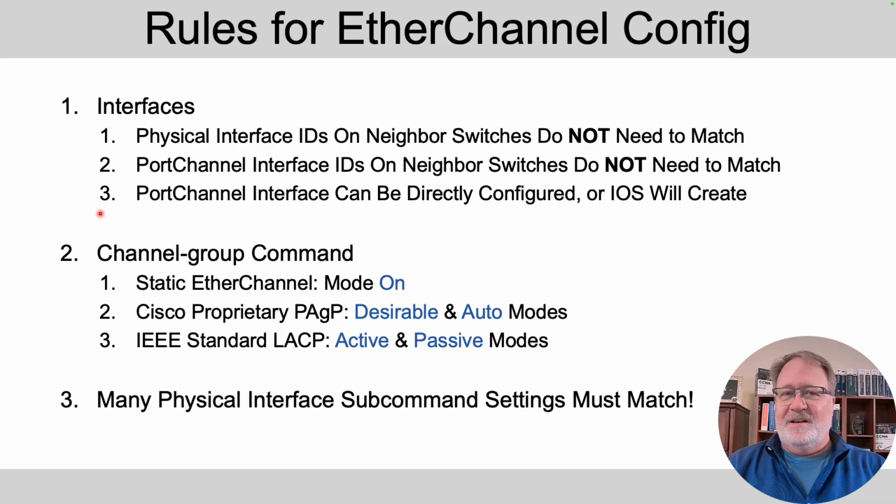Now I just gave you a lot of rules, so some of those are repeated up here in the first section. I also mentioned here at 2.1 that if we use mode on, that statically configures the channel. That is, we're placing these ports into the channel. There are a couple of other dynamic options that add additional checks, all right? There's one based on a Cisco proprietary protocol called Port Aggregation Protocol. It's not mentioned in the CCNA exam topics anymore, but if you see modes of desirable or auto, you should think PAgP. And there's an IEEE standard that Cisco prefers these days. They came out after PAgP first came out. And if you see keywords active and passive, that's a clue that you're using LACP, and we'll talk about that in the next section of this video.